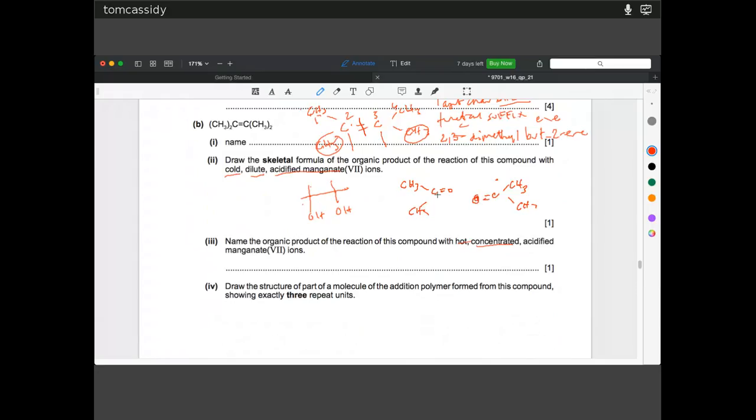So then you've got to name that organic compound. Well, what's the longest chain? Well, it's got 3 carbons in a chain, so our stem is going to be prop. The functional group that we're interested in is a ketone, and so the suffix there is -one, and that functional group is on the second carbon. So the answer to that is propan-2-one.